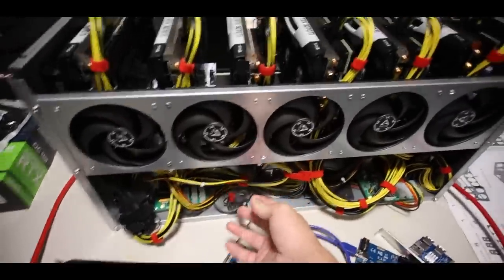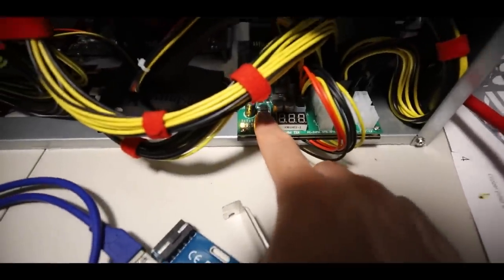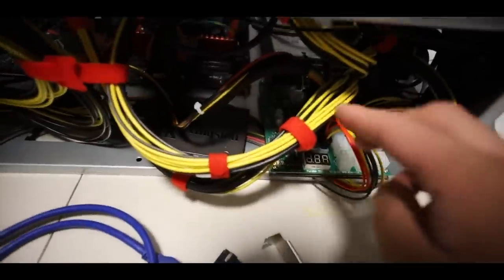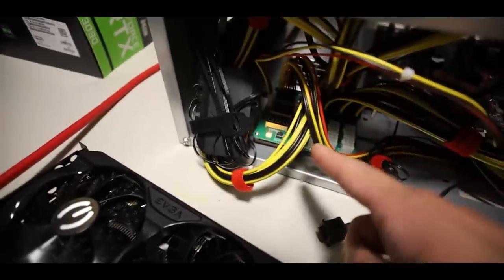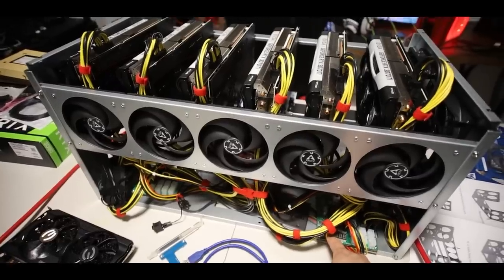Oh, it's not turning on. Oh, that's right. I'm using the ZSX boards. I have to press the power button on here first. And I do have the floppy cable that notifies the other breakout board to turn on. So here we go. 3, 2, 1.